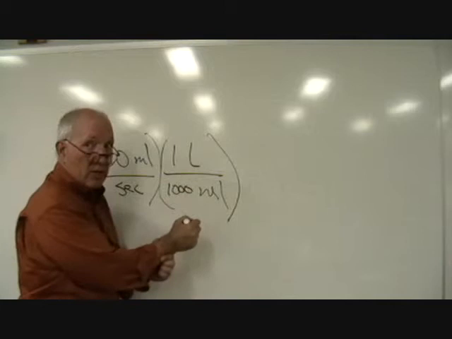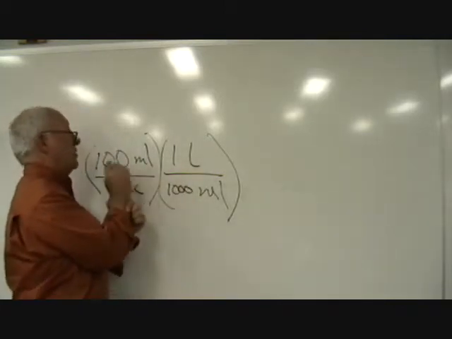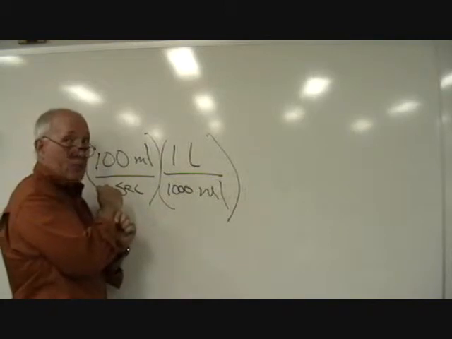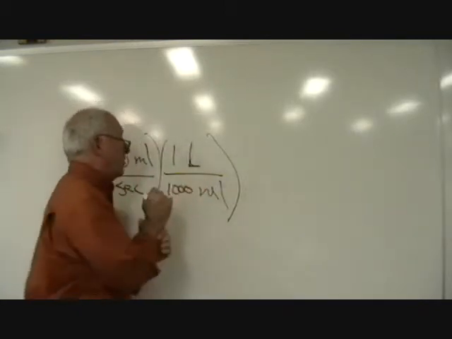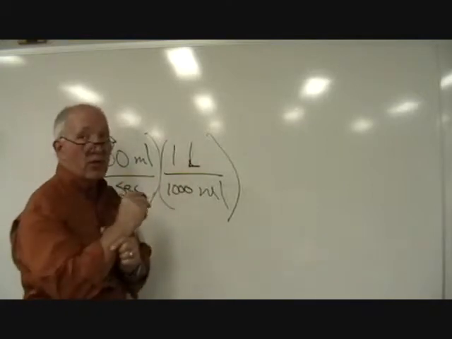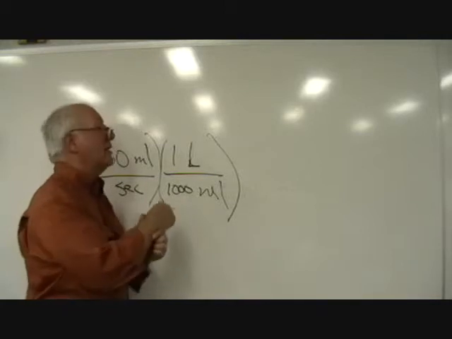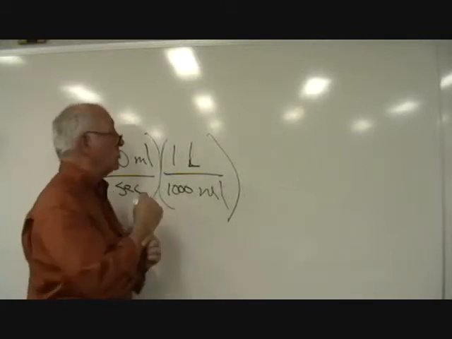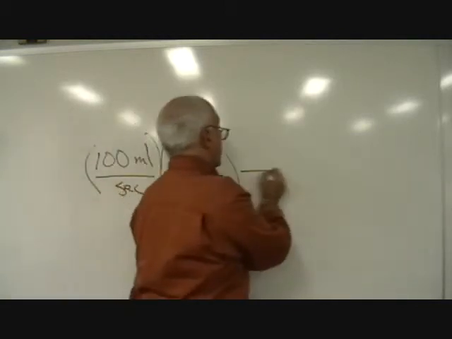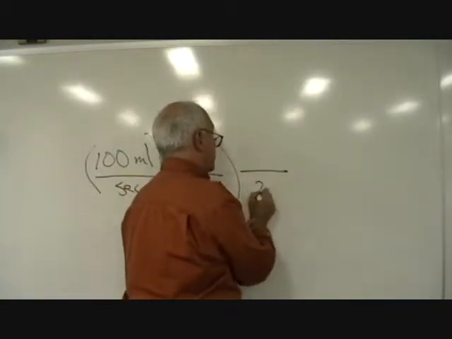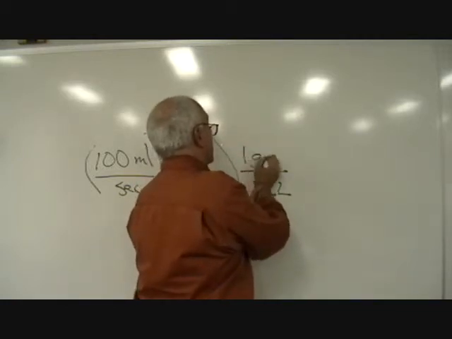A liter is a thousand milliliters. Anything divided by itself equals one. That is one. Multiplying that times one isn't going to change it. Following our rules of unit conversion. Now we have a unit conversion equivalency we've just memorized. And that is that one liter equals 0.22 gallons. Liters on the top. I have to put liters on the bottom. So I've got 0.22 liters equals one gallon.